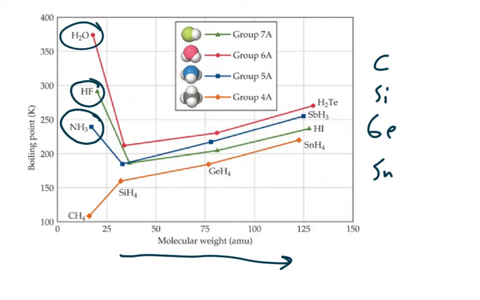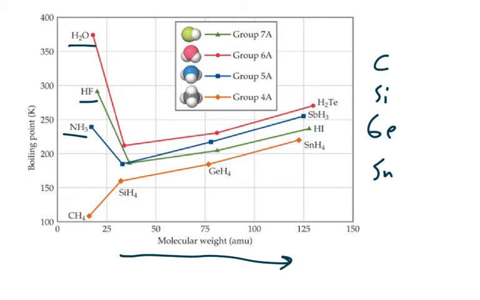You see, nitrogen should probably be somewhere down here, and it should go like this, okay? Oxygen, the same thing. It should probably be somewhere down here, and fluorine should be somewhere down here as well. They should all be lower, and it should be gradually going up. Yet, with oxygen, fluorine, and nitrogen, notice how the boiling points are unusually high. You can see them right here. And then the rest of the group follows the same trend.